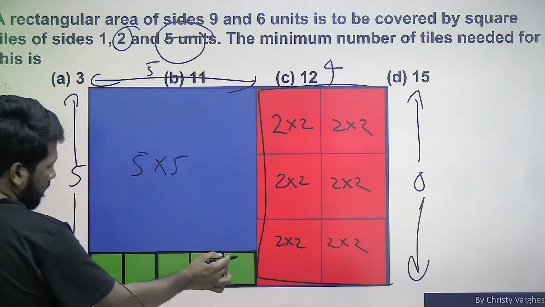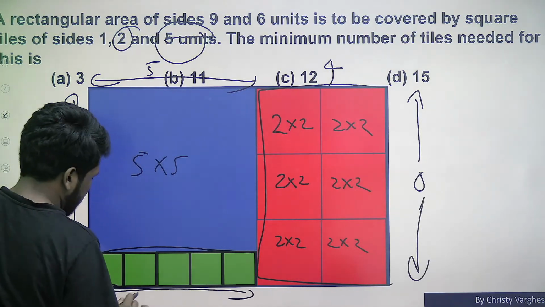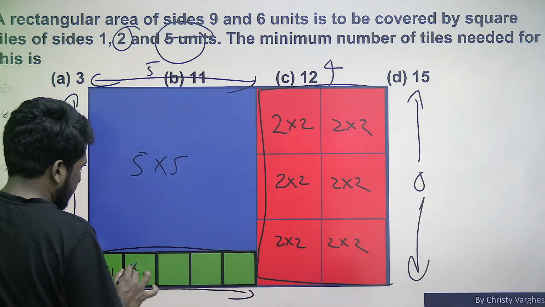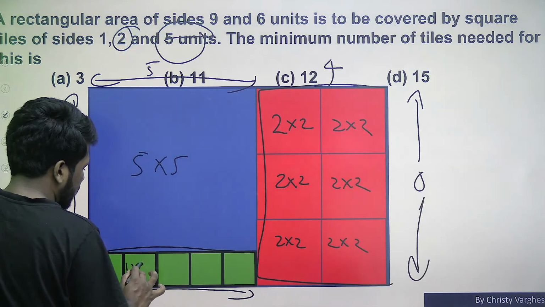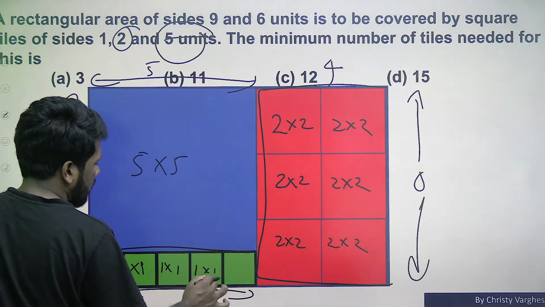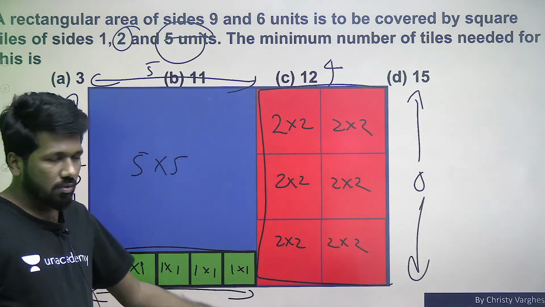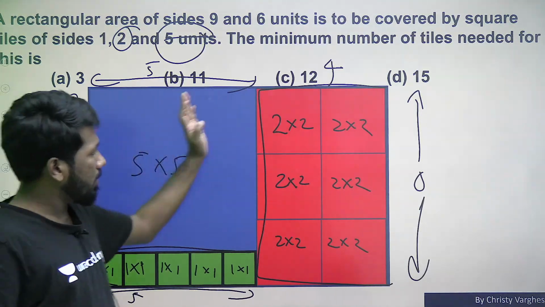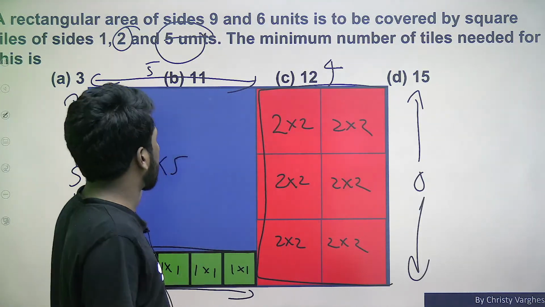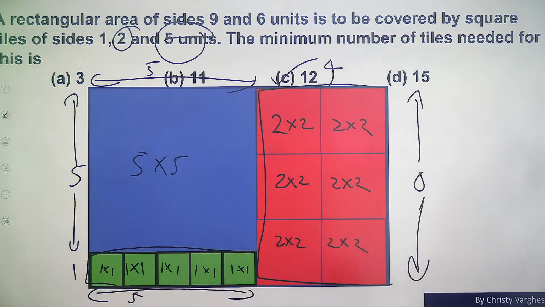अभी भी ये स्ट्रिप बचा है. ये स्ट्रिप क्या है? 1 by 5 वाला स्ट्रिप है. 1 by 5 वाला स्ट्रिप कवर करने के लिए there is no other option. 2 by 2 भी फिट नहीं होगा, 5 by 5 भी फिट नहीं होगा, तो 1 by 1 यूज करना ही पड़ेगा. कितना? 5. So 1 plus 6 plus 5, total 12 will be the answer. Please respond, all of you. All of you understood this or not?